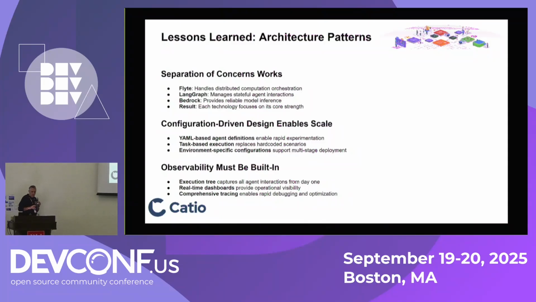The other part is that we have built a configuration-driven design. We use YAML, as you saw, for agent definitions, which allows us to very quickly modify our agents and rerun them and try different things and experiment, as you saw in some of the code that I was showing earlier. And we use task-based execution, so there are no hard-coded scenarios. There are these task graphs that I showed you earlier that are very dynamic, very adaptable, and allow at every step for the agent to check if they're doing the right thing, and then be able to replan.